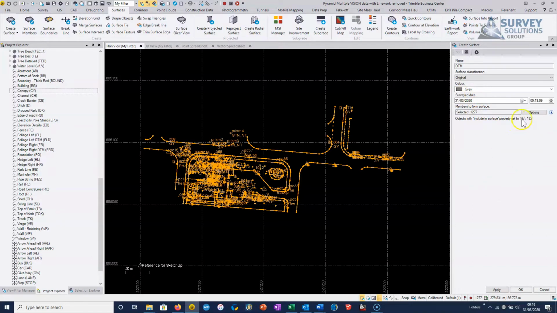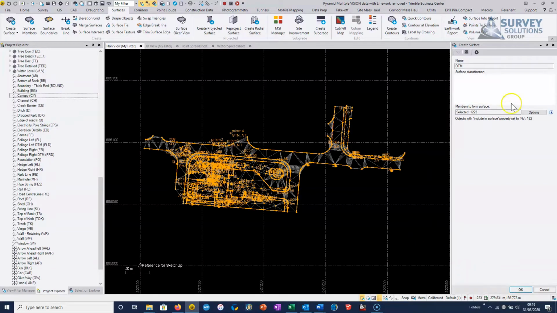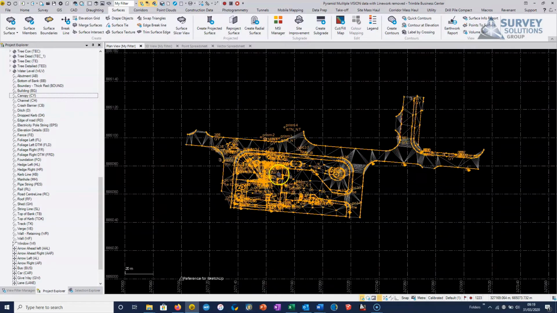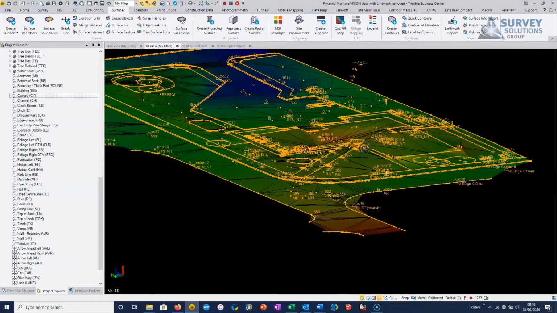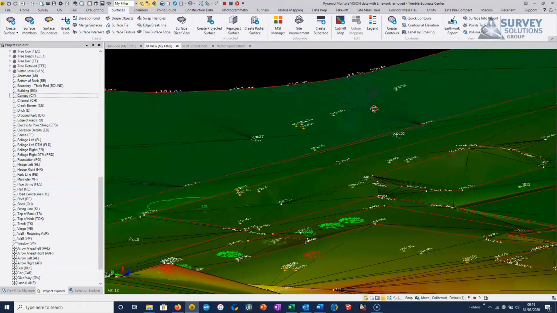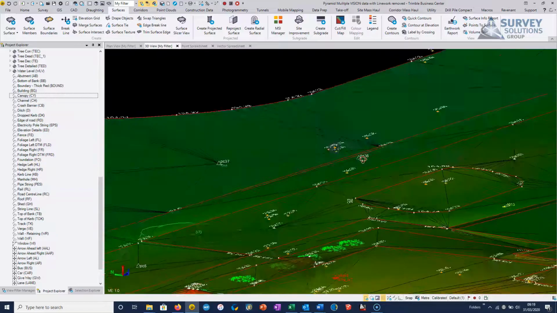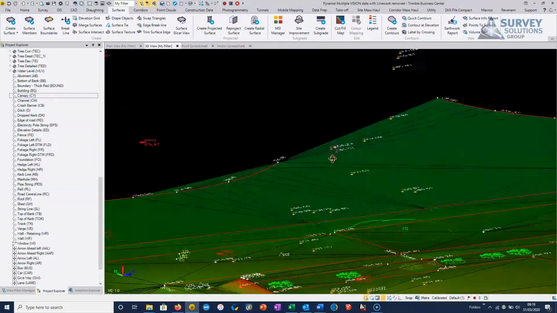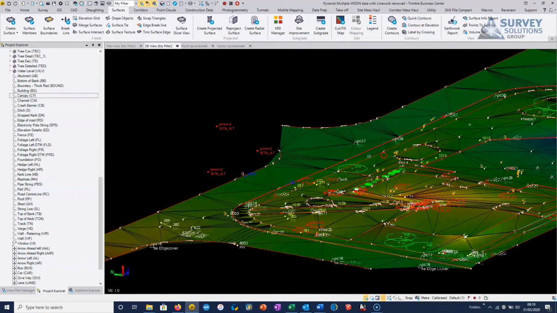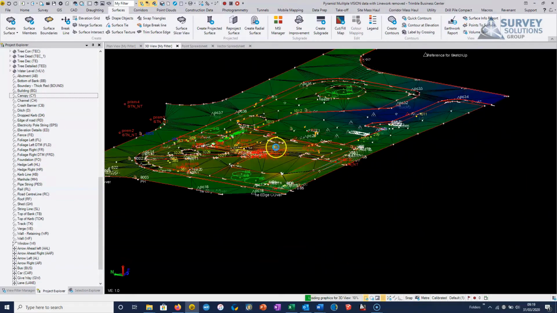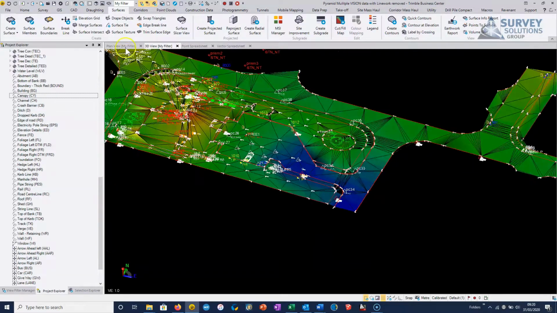If I select everything, it tells me that there are going to be 182 features that are not included in the surface because of what the feature coding is doing. If I create my surface, we can see the triangles. I can jump to my 3D view and move around, and I can see that all these entities here, which are surveyed on the face of a building, they're elevation surveyed points, are ignored because the feature code library specifically says for them to be ignored. So we can review the surface.